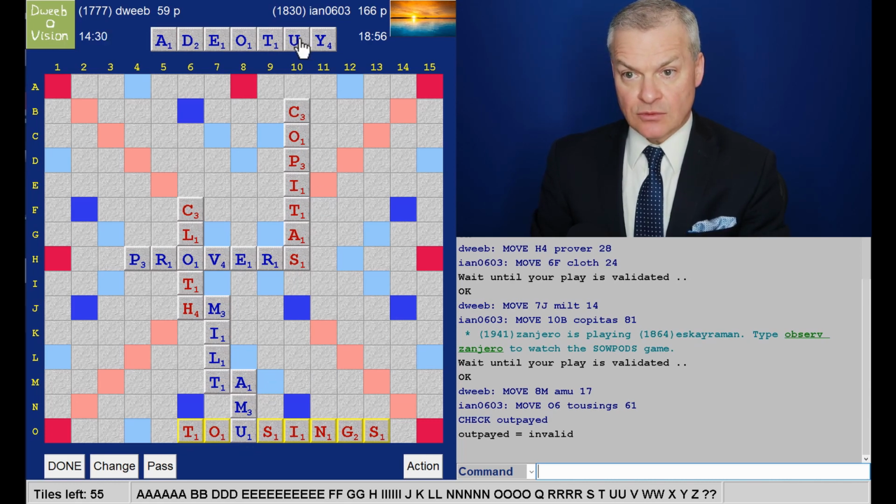How to sort the rack out? Well, I guess just playing the tiles I've picked up, YOU. But is there anywhere for that which scores well? I could play U's. Not very big score. I could play U and UT. That doesn't look very good. It provides an easy scoring spot for opponent.